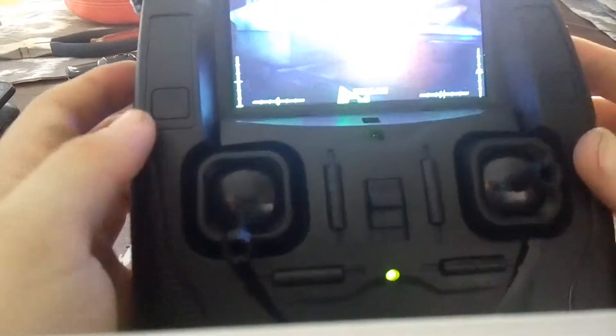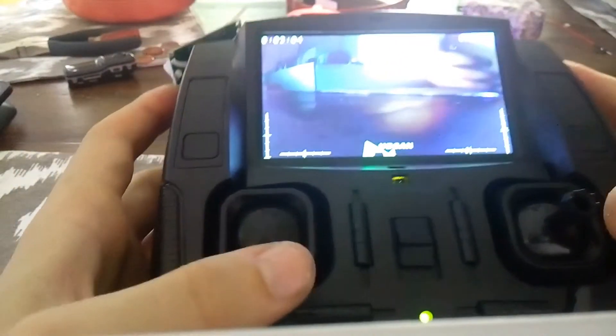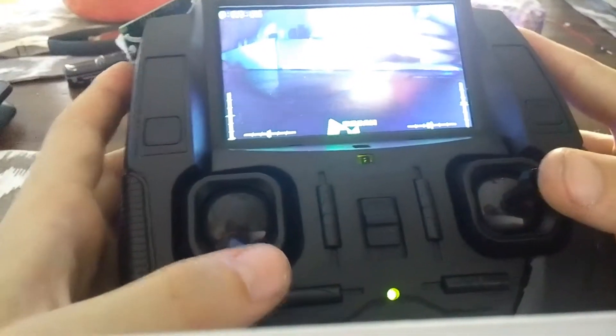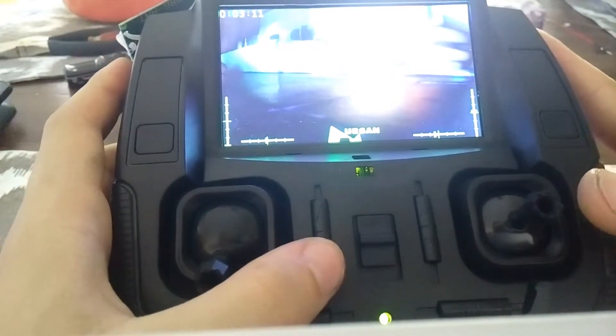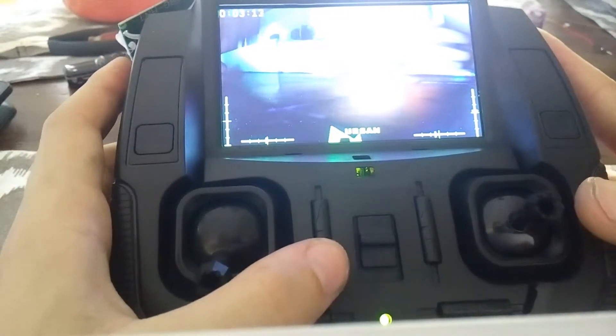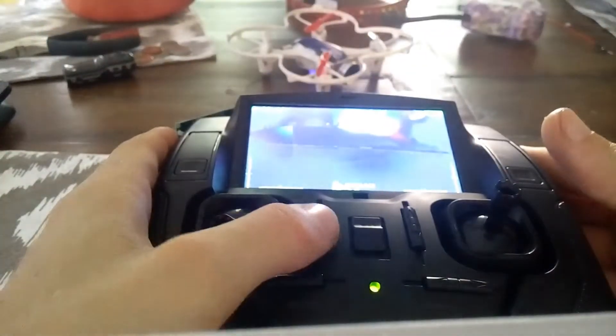Right now I have the macro lens on and I'll show you a few tricks. During the day, to save a little battery, I'll turn the LEDs off. Also to make the picture better on the camera, you hold down this button right here and that turns them up — do it again and they're back on.